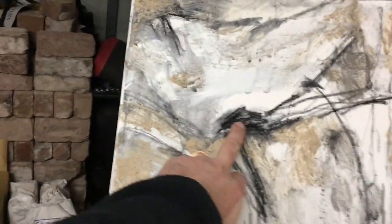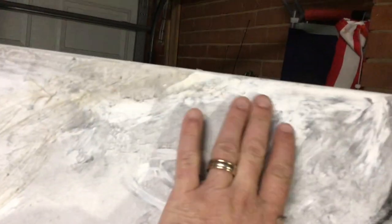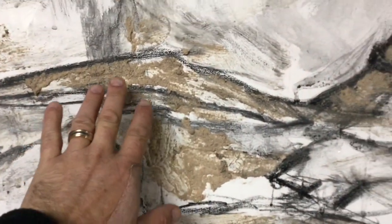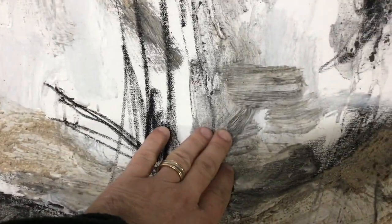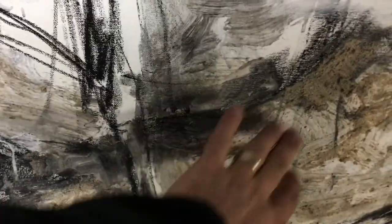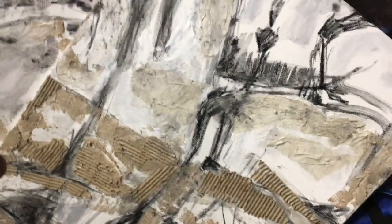You've got your charcoal drawing, and then we added some white paint and water to it. You were then asked to add impasto medium — maybe mix it with a bit of sand, maybe not. Here it is without sand on it. We also used some tissue paper on this one over here, and some corrugated cardboard on the smaller ones.